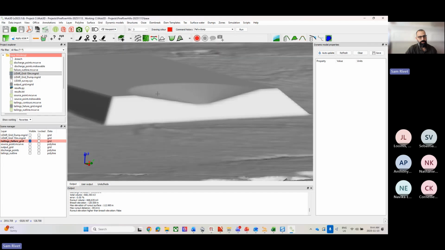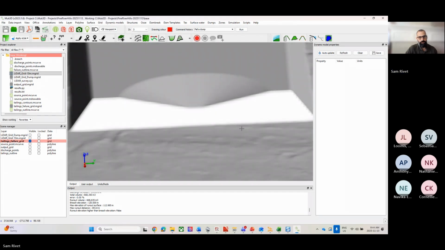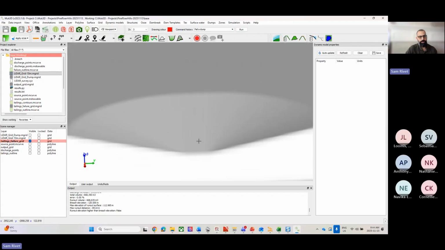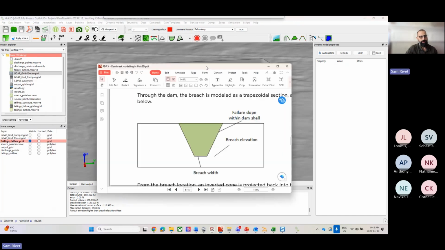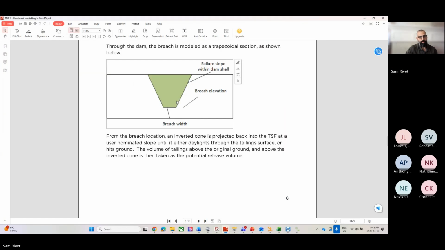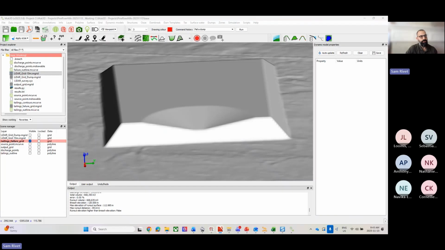So we can see here, if we get a pad, keeping in mind that we're at 3-to-1 vertical exaggeration, you can kind of see here that 50-meter breach width, but that 5% failure slope. And here, if you look at the cursor at the bottom left corner of the screen, you can see the coordinates. This is at 120 meters in elevation. So this is what we defined in terms of that trapezoidal channel. You have 5% here, 50-meter here, and this was at 120. And that's what it created.